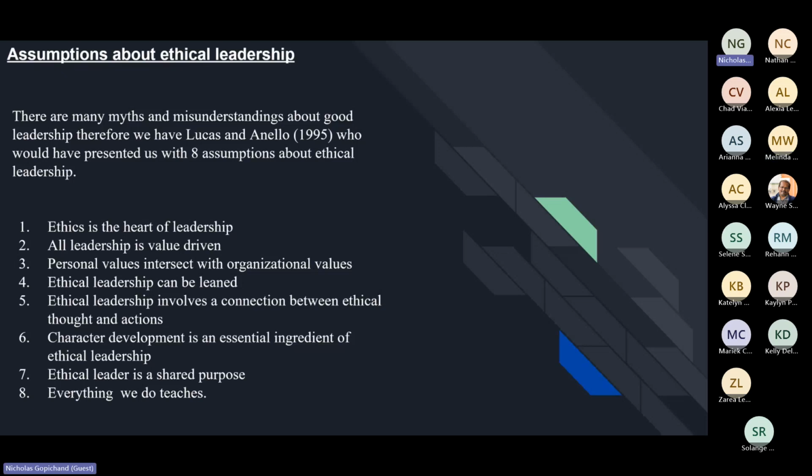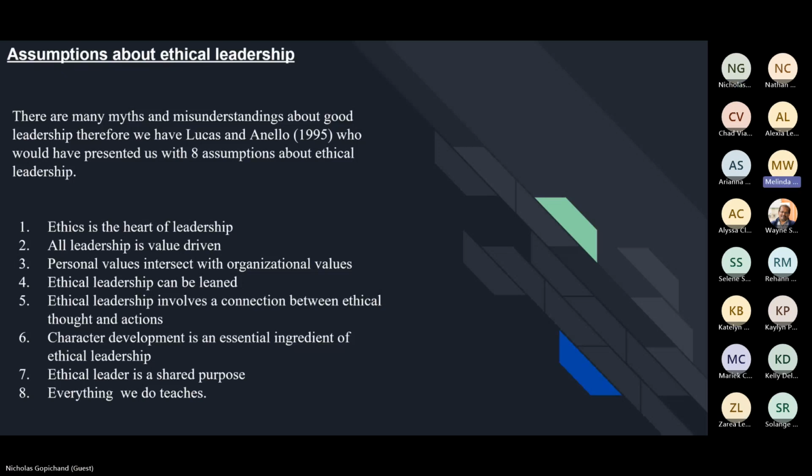Do you have an idea of why ethics would be considered the heart of leadership? Well, if there's a leader, you should have some form of ethics, right? Ethics basically is your principle telling you right or wrong, good or bad. And if you don't have that, how are you going to be a good leader? Yes, correct. So yes, ethics is basically that.